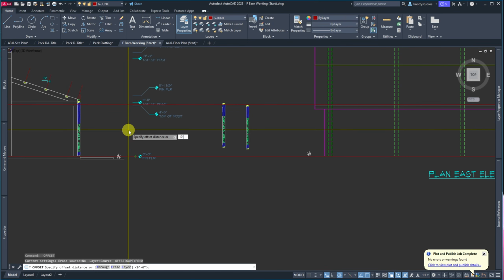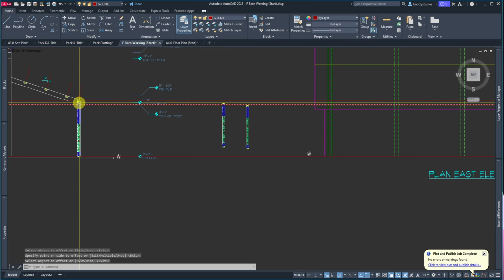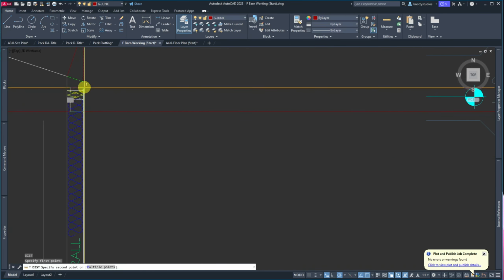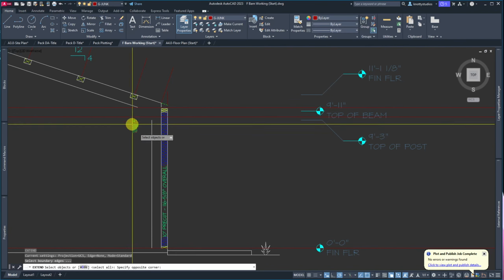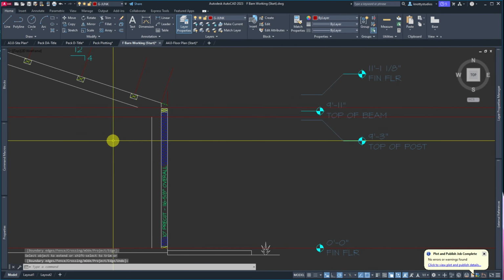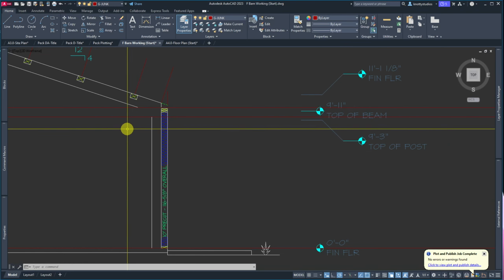It is 10'2", and that's to there. So the distance between there and there is 8 inches. So his member that's going to go through here is going to be that 8 by. You can only assume an 8 by 8.